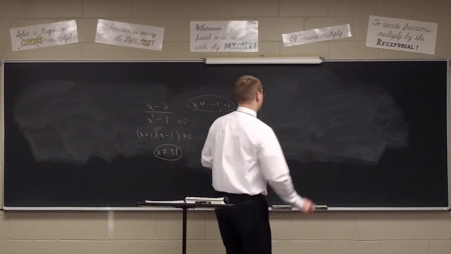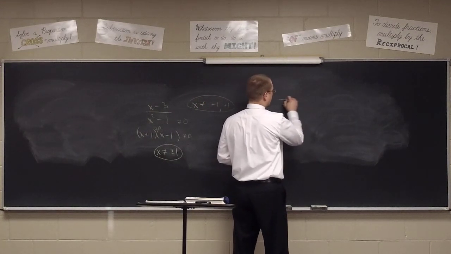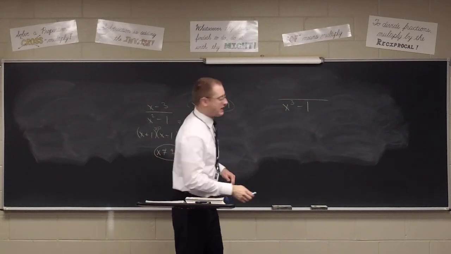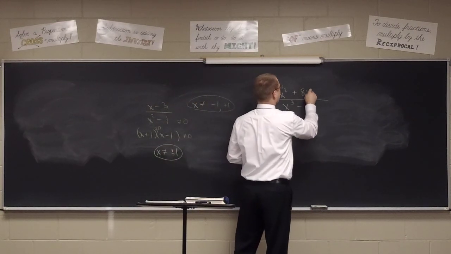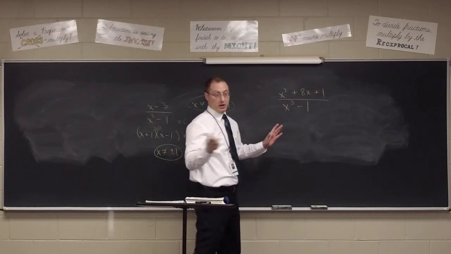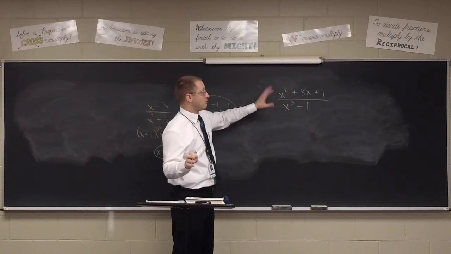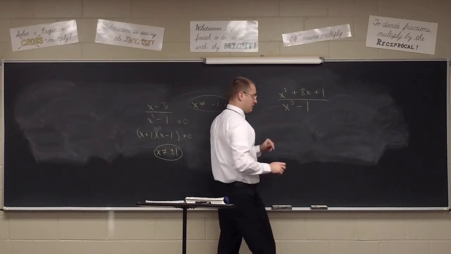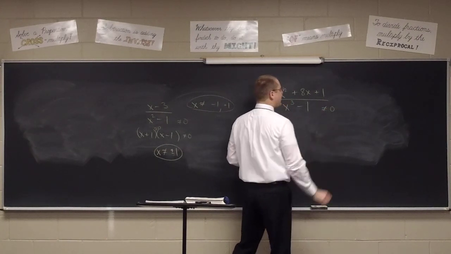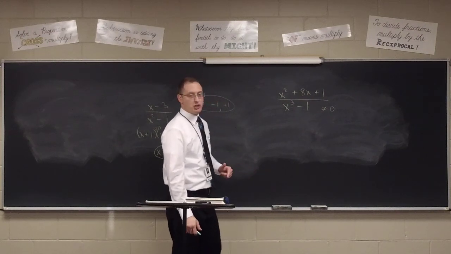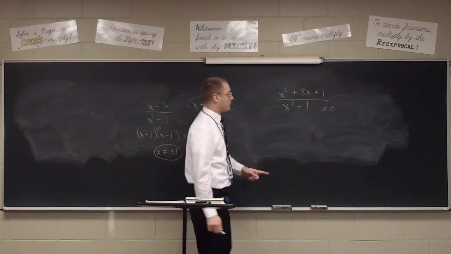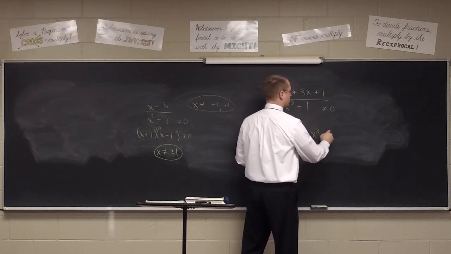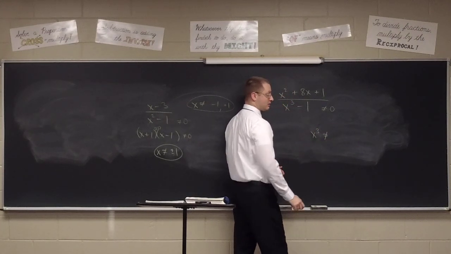Now look at 22. We haven't talked about cubic equations or cubic expressions. We got this x cubed minus 1. Again, I don't care anything about the numerator. Numerator can be whatever it wants to be. It's ugly. I don't care. I'm focused on the denominator. This is not quadratic. It's cubic. So for this, when I set it unequal to 0, let's do what Noah had suggested on that other problem, and just move the negative one over as a positive to get x cubed cannot equal 1.